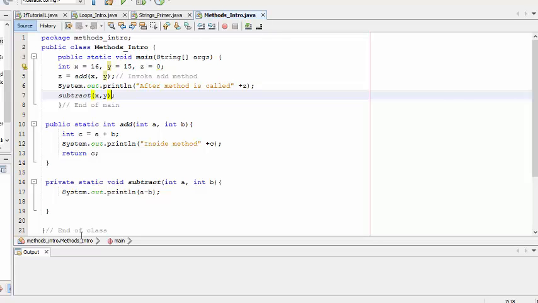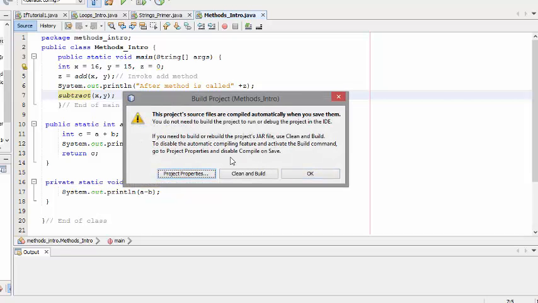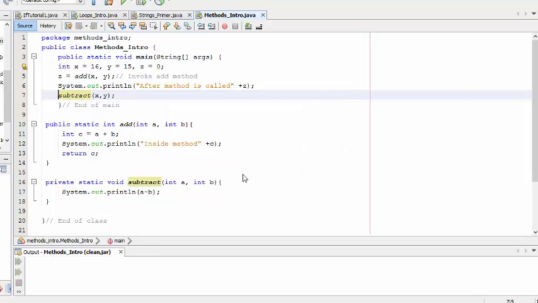Now, there are a few other things that I should be doing as well in this, which I'll come to in a few seconds' time. But on line 7, that will invoke the subtract method. So what I will do is actually run that, and then I'll make a few modifications just to show a few things later. Okay, so clean and build.